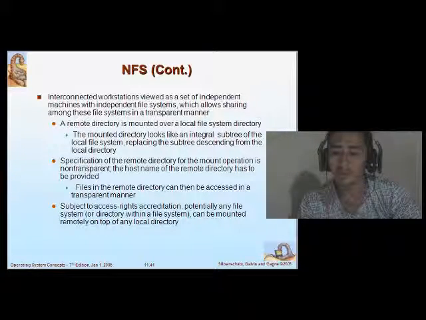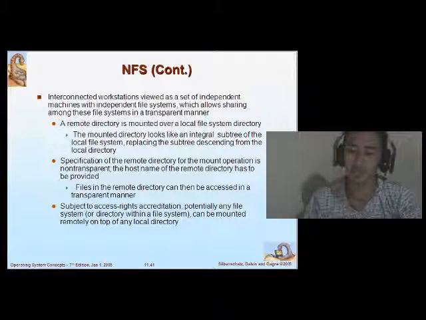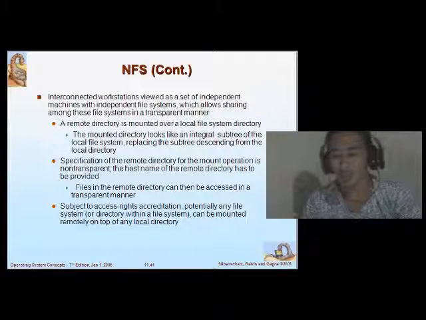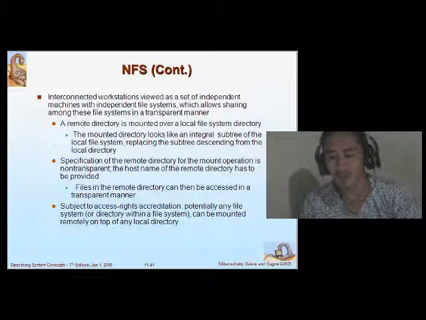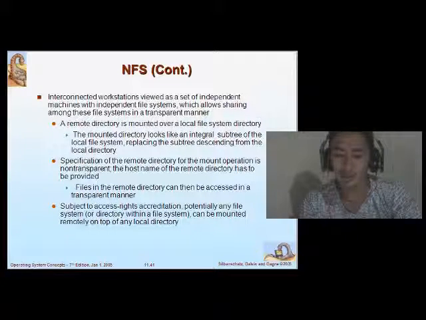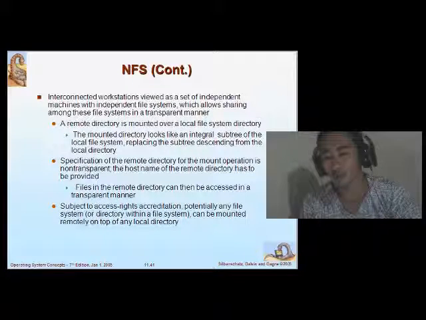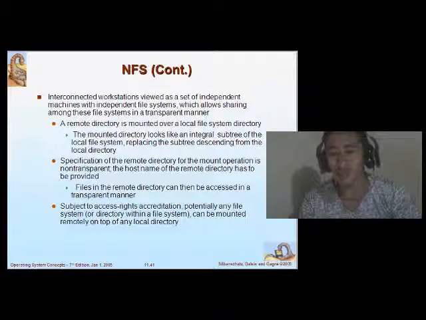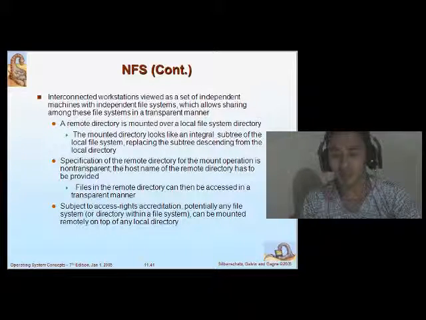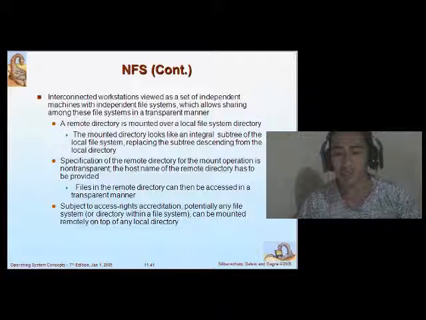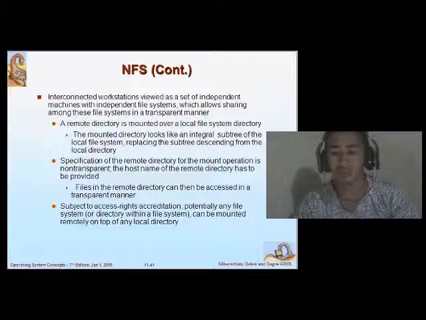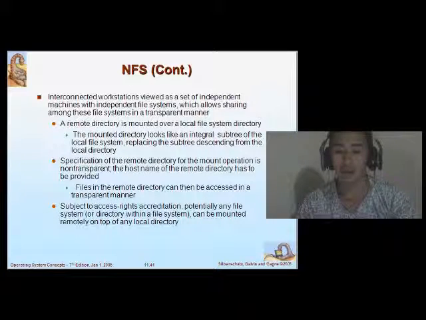Specification of the remote directory for the mount operation is non-transparent. The host name of the remote directory has to be provided. Files in the remote directory can then be accessed in a transparent manner. Subject to access rights accreditation, potentially any file system or directory within a file system can be mounted remotely on top of any local directory.